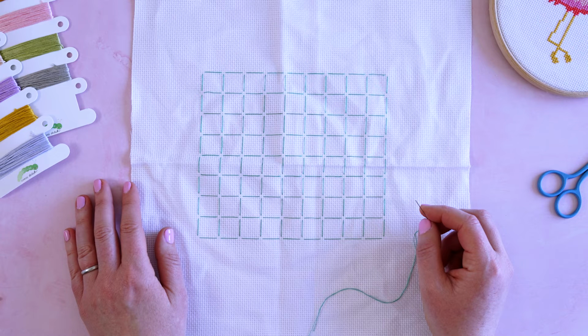But the method that I'm going to be showing you today, the one that I find personally the cheapest, the quickest and easiest to do, is just to use a piece of very thin cotton thread to sew through your fabric yourself. I do it every 10 lines vertically and horizontally. You don't need to do the full grid if you don't want to, but in this video I will demonstrate exactly how to use that gridding method to help you stitch faster.